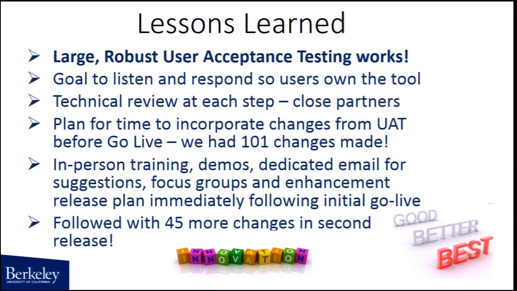We have 322 faculty now with projections in the tool, and it went live in April. This is a lot more than we've ever had, especially this time of year. We've got fiscal close July 1. These people were not necessarily going to be going in and doing projections. They were probably going to put it off till they came back in the fall. But it really made an impact. And so we had 101 changes before go live.